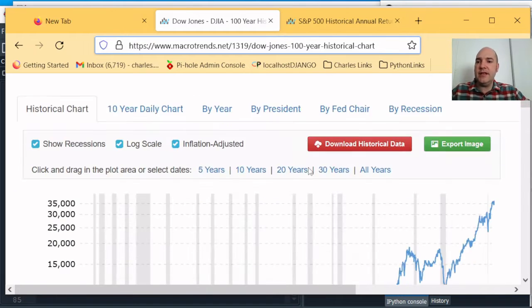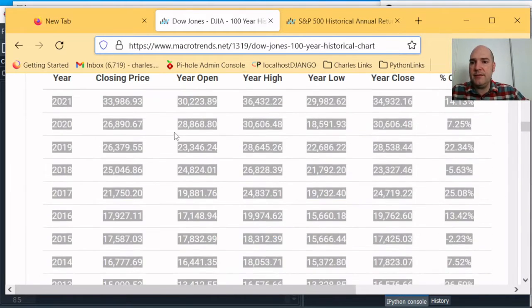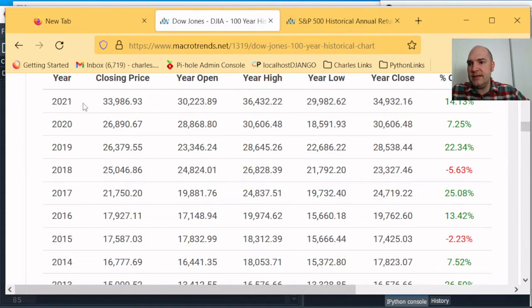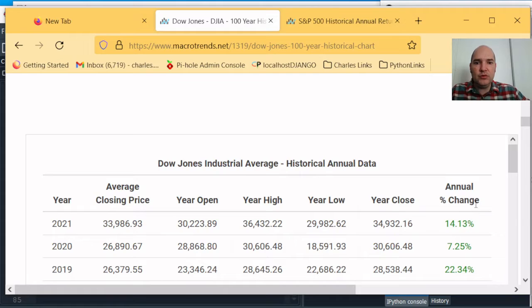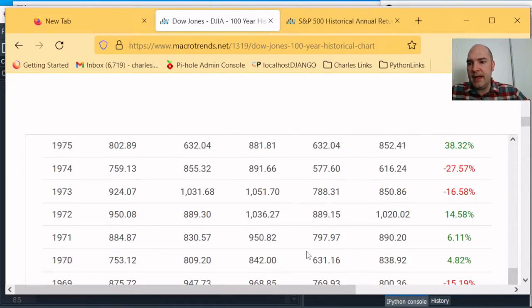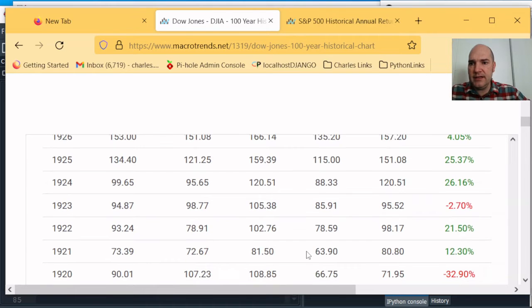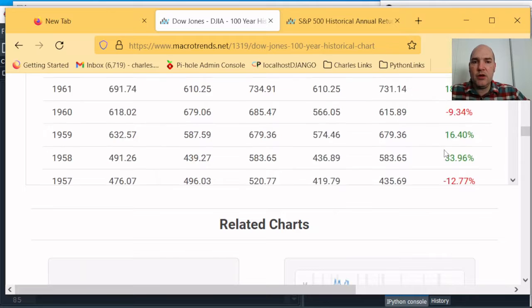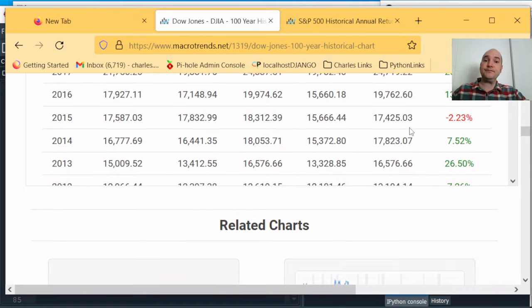I've taken the liberty of taking this data, and it comes here in this chart fashion. And all we want is the year and the annual change in percent, right? That's the annual market rate that we're told about so often. And all this other data validates what's going on here. But you can see that the data in this particular case for the Dow Jones start from 1915 and go all the way to 2021.